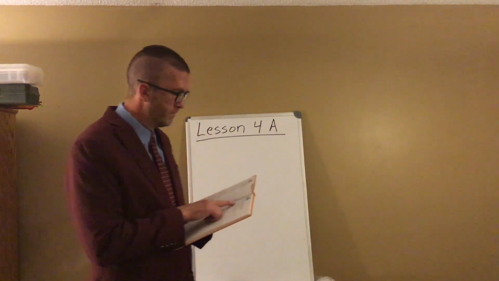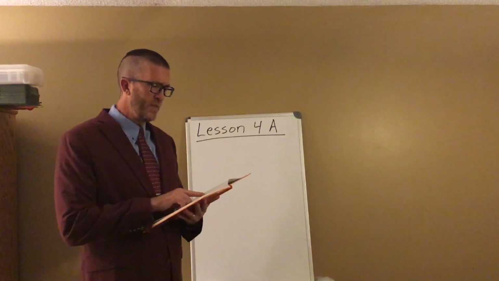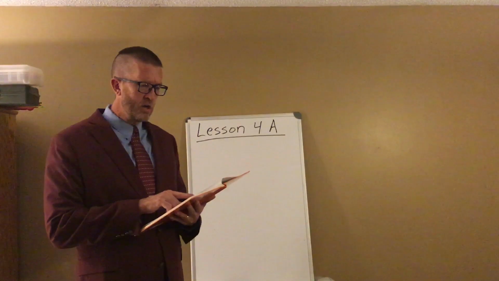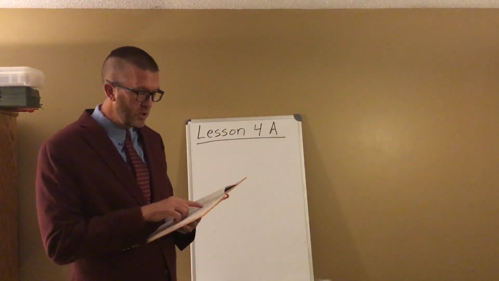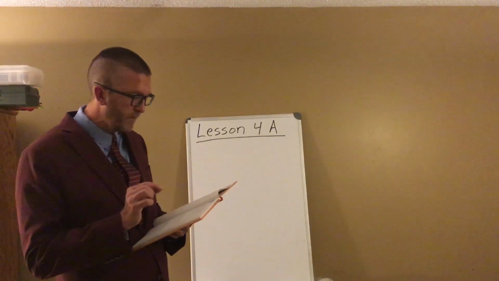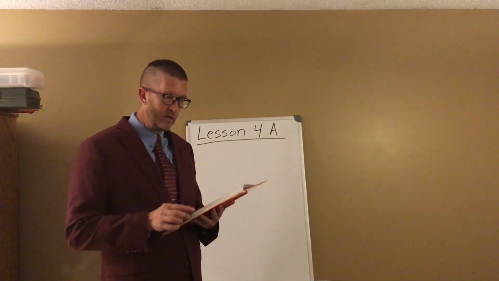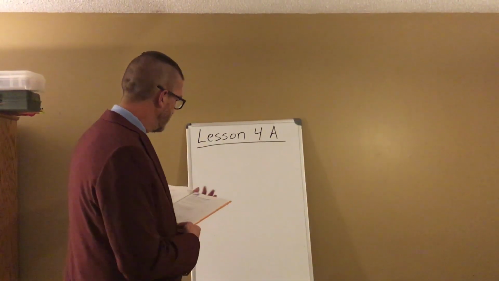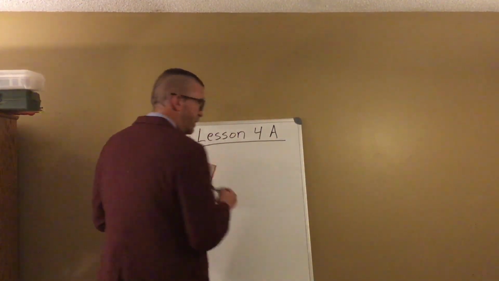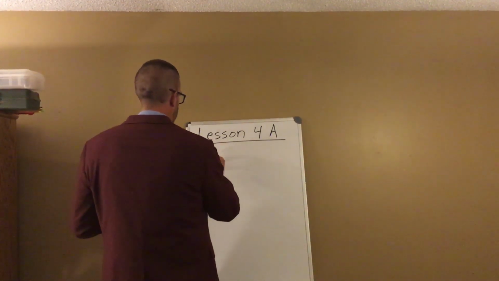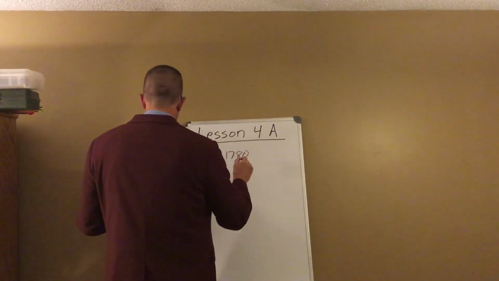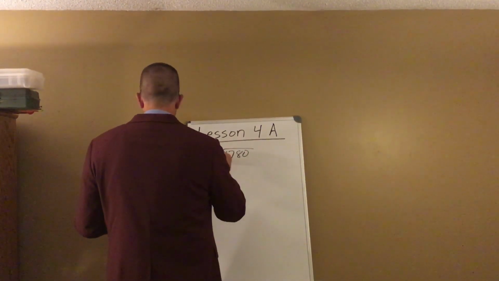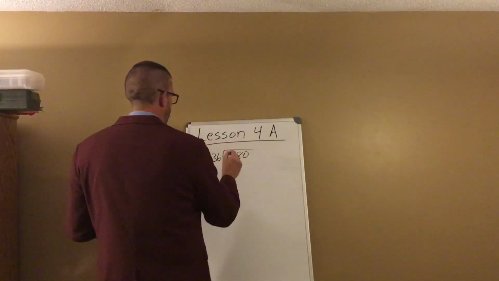Number 1, a roll of ribbon is 1,780 inches long. It takes 1 yard of ribbon, which also equals 36 inches, to wrap a gift. How many gifts can be wrapped? Well, let's do the division. We're going to use our 2-digit divisor technique to continue. 1,780 inches. We know it takes 1 yard, which we have to convert to inches.